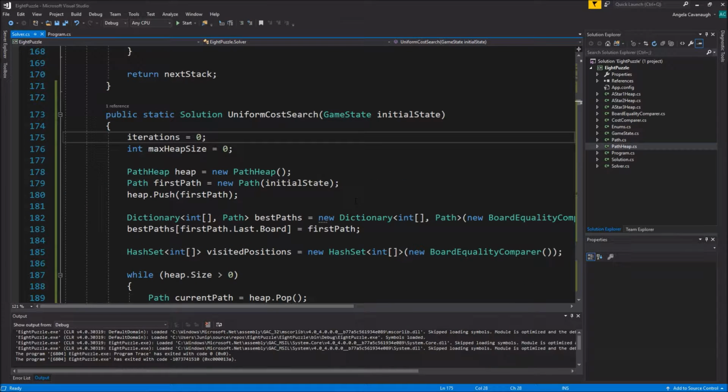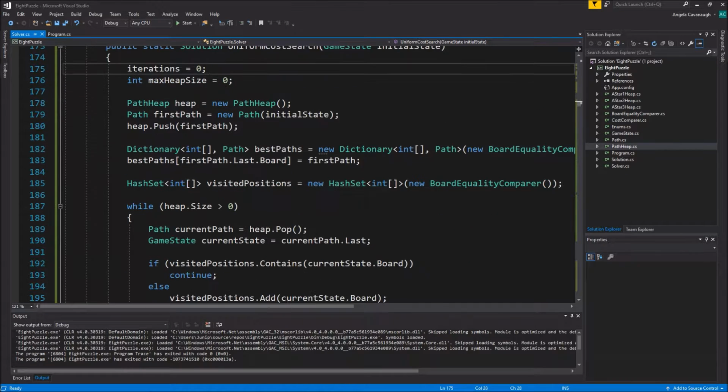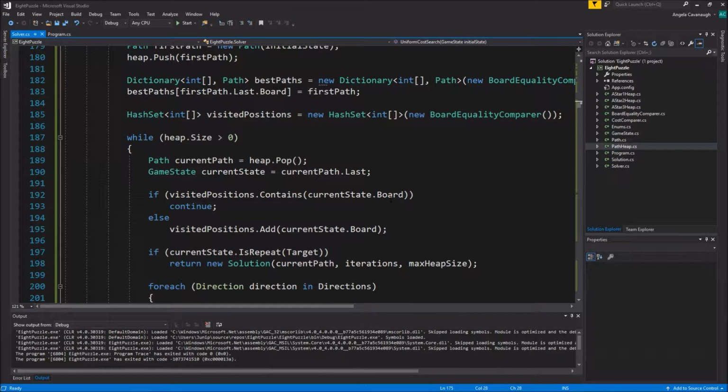With this one, it's going to be the first one here that uses our g of n, which is going to consider the cost of the path to the node n. It's a variation on breadth first, but what it does is it only considers the cheapest path.